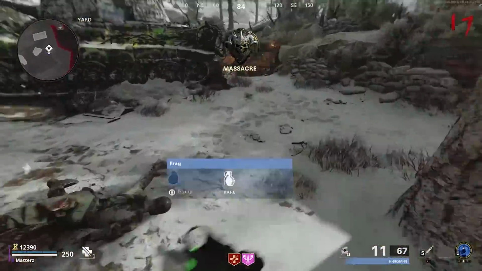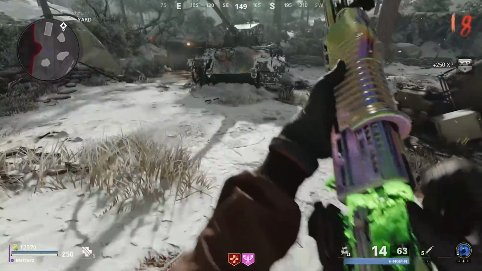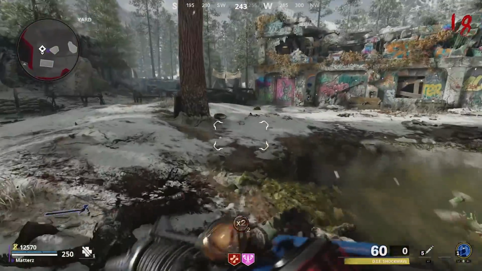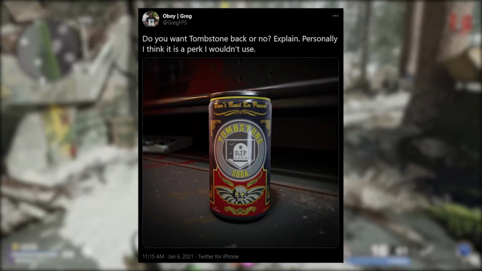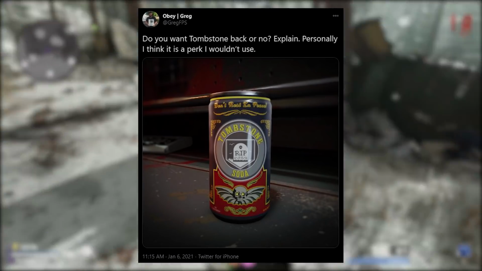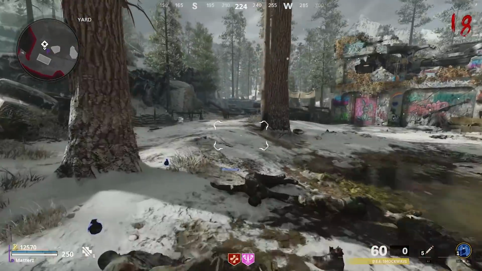They didn't say when they would release it, so they could easily drop it in this mid-season update. Let's talk about Tombstone just for a second. Greg FPS says this: do you want Tombstone back or no? Explain. Personally, I think it's a perk I wouldn't use, and there's a bunch of different arguments here as to why it would be a pretty good perk.